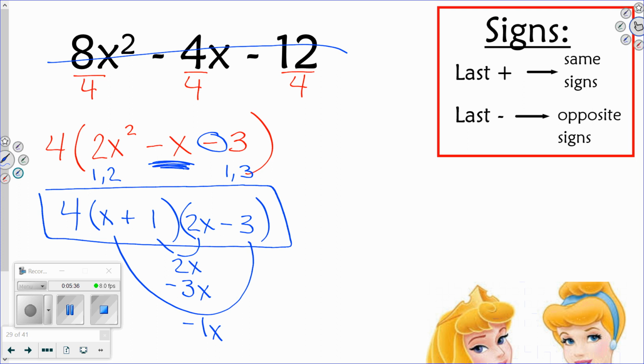Very common mistake. Students will sit and do a problem all day long and get frustrated because they can't get the middle number. It's because they keep looking back at the original. If you pulled a GCF out, you're no longer trying to get that number, you're trying to get this one. Like you got the line right above you. That's where you're trying to go.